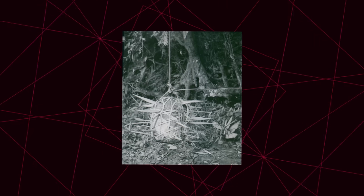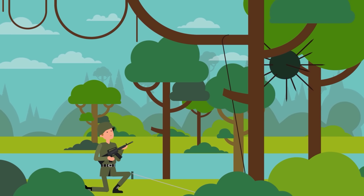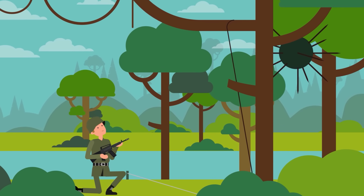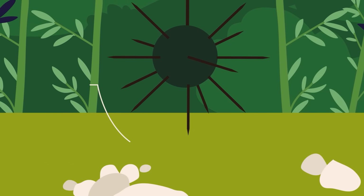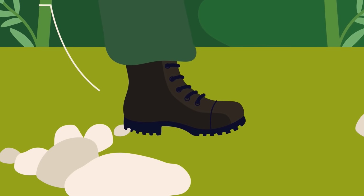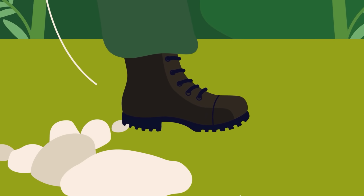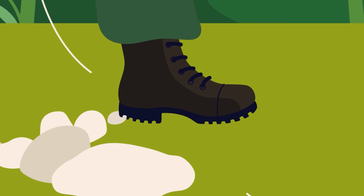A booby trap, simply known as the mace, was not only terrifying but deadly upon impact. As U.S. soldiers walked along jungle paths making their way to their next objective, they could be ambushed from above. The mace was a large ball made of wood or metal covered in spikes, secured in the jungle's trees. The spikes were made out of bamboo, branches, or even metal. The mace would be secured in the tree and tied to a tripwire. When an unsuspecting soldier snagged his boot on the wire, it would trigger the release of the spiked ball, which would swing down from the trees and impale itself into the soldier's skull.